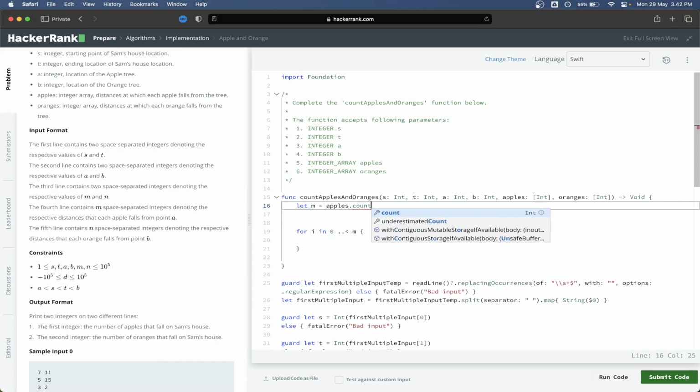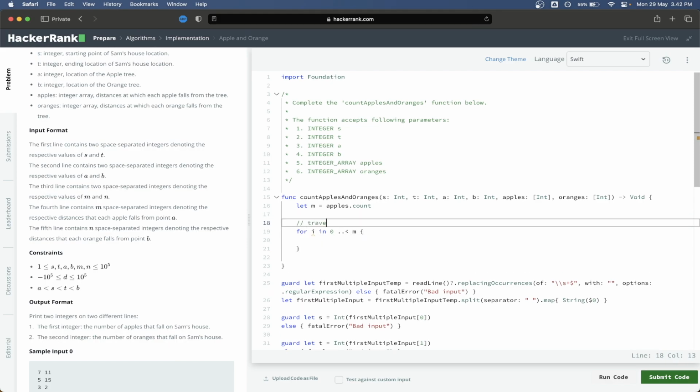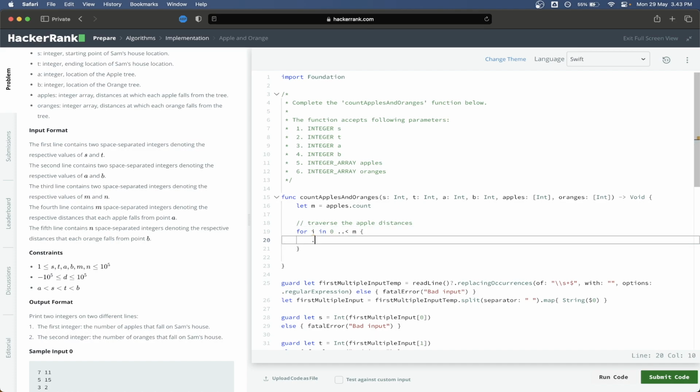I want to traverse the number of apples here, so I loop, and then I check if the distance is within the range.